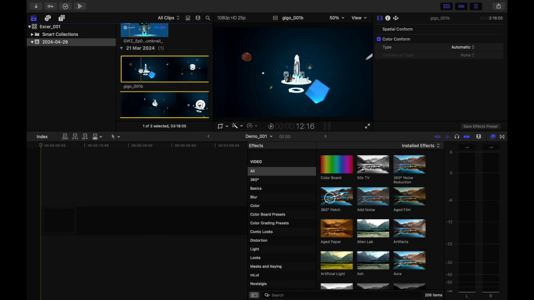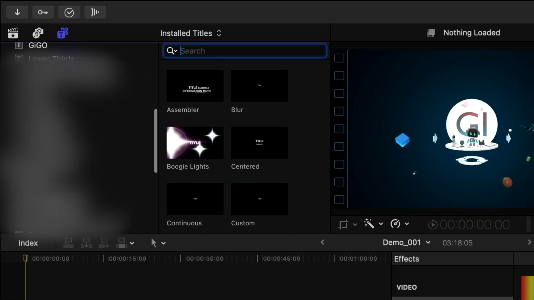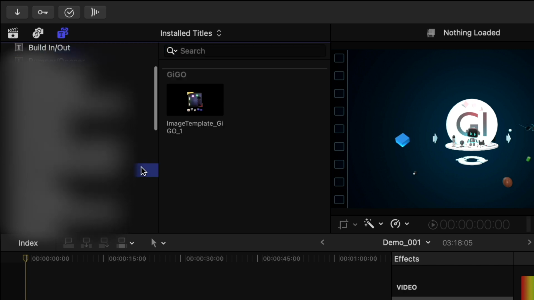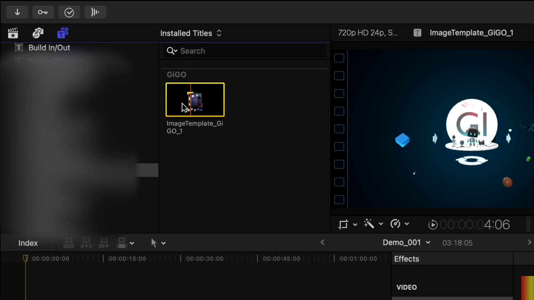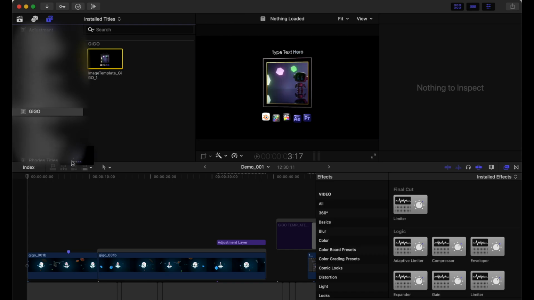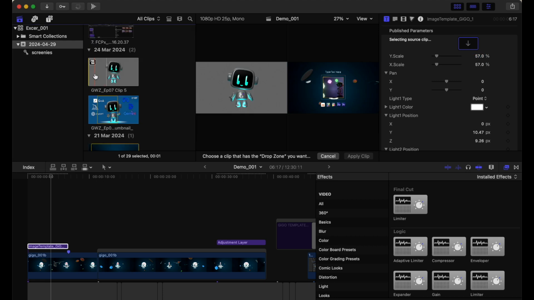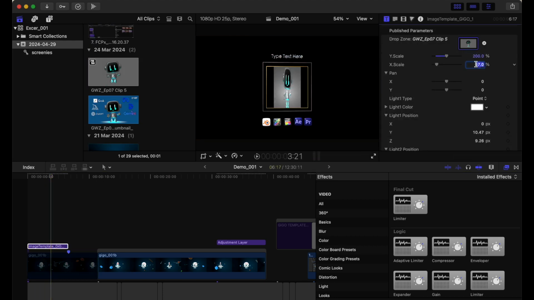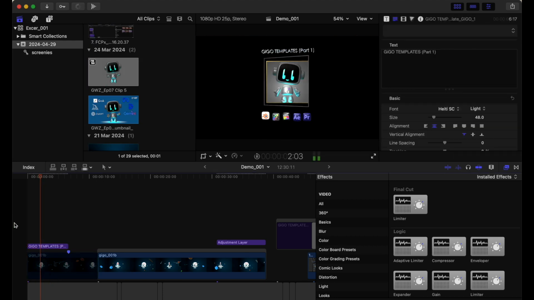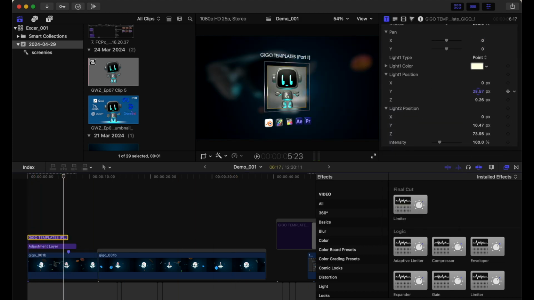In Final Cut Pro 10, after opening our project, we can navigate to the Titles and Generators section and select the category we used. Our template, now available for use, will be the only one there since we created a specific category for it. We can then drag our template into our timeline, preferably on footage, and begin editing to our preference. For this demo, I'm going to replace the placeholder image, adjust the text, and tweak the background, taking advantage of the editable features like light, color.